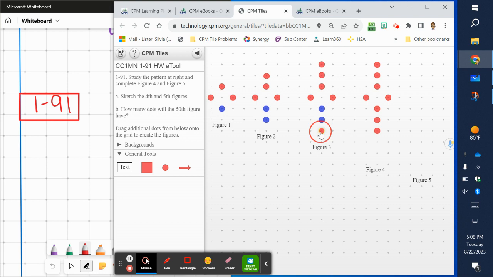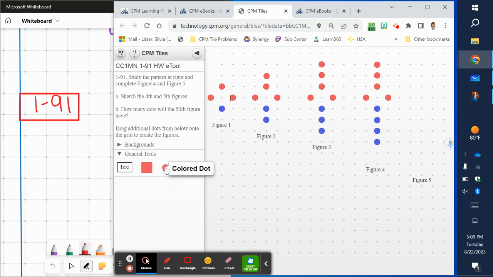So if you don't have markers, because you just don't have markers with you, but you have access to the E tool, you can long press. So click on it and hold it. Sometimes it doesn't work. I don't know why. But I can drag this right here and drop it. And then honestly, the colors kind of pop up right there for me. So that kind of makes it a little easier. So I had 1 blue dot, 2 blue dots, 3 blue dots, 4 blue dots.